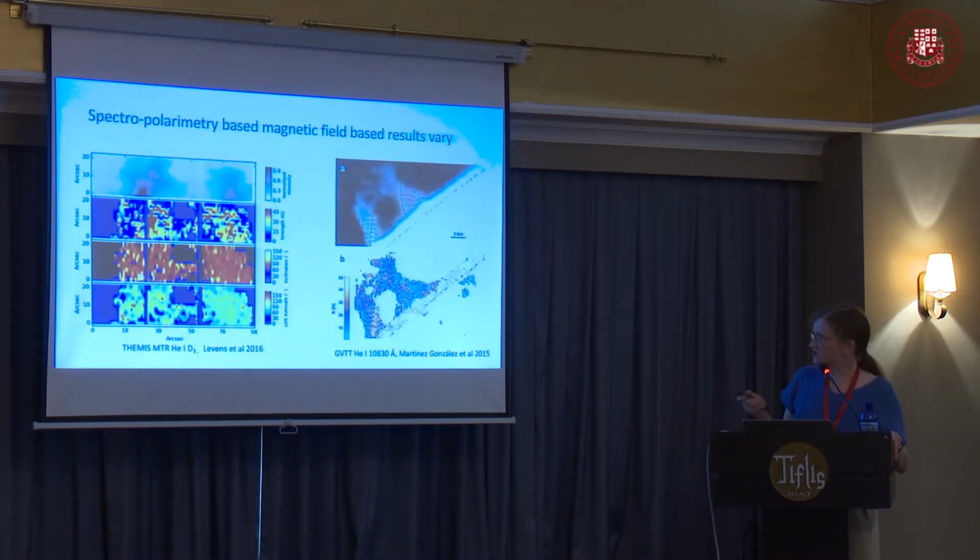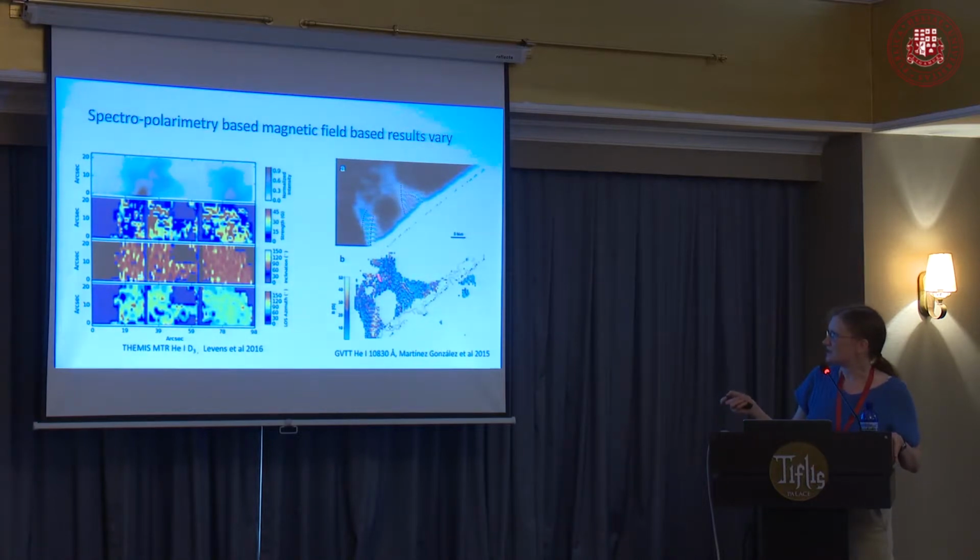There are some questions. This is spectral polarimetry data related to the magnetic field. I'm showing two different examples. On the left here, these are barbs, and this is data from Tamis. The one to focus on is this plot here, which shows the inclination angle, which is pretty much at 90 degrees, so it fits well with the idea of the prominence being in the dips, and that's mostly what you get along the spine.